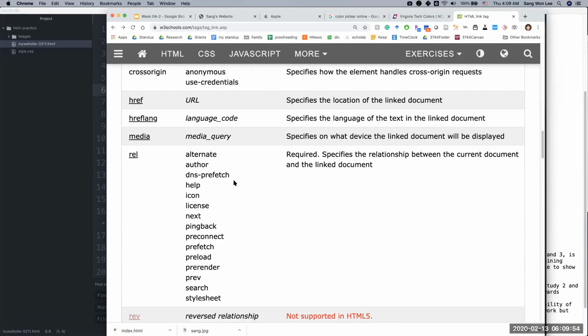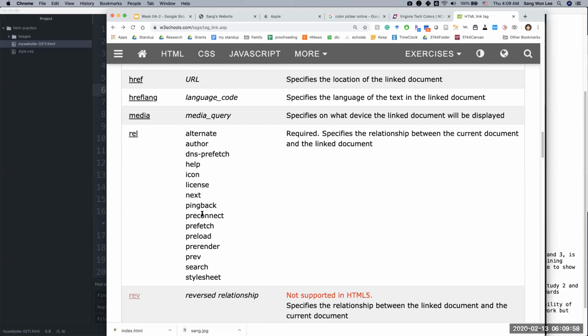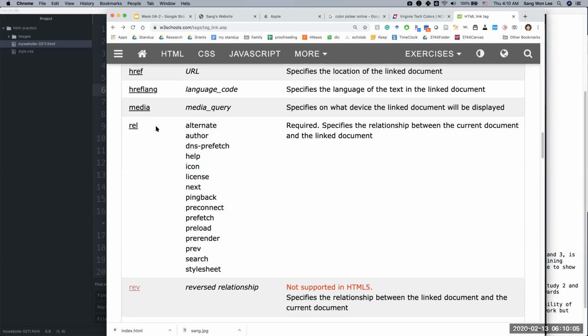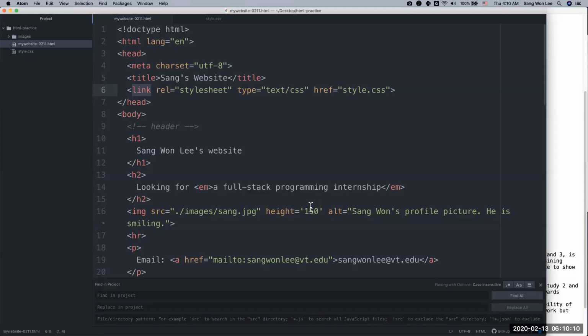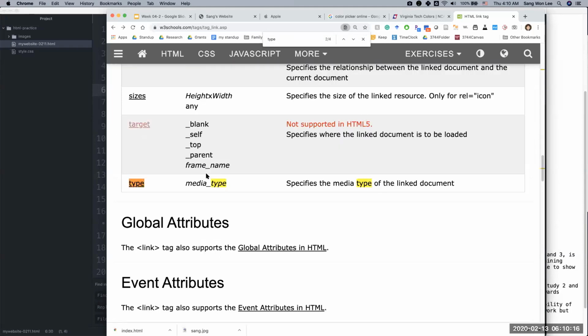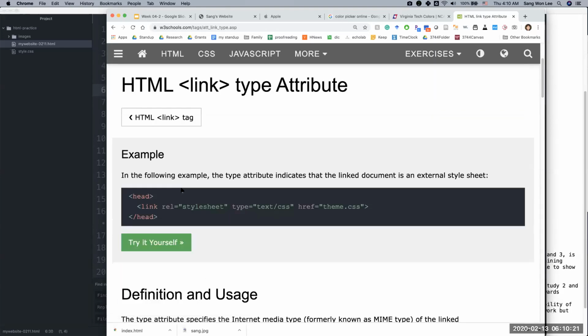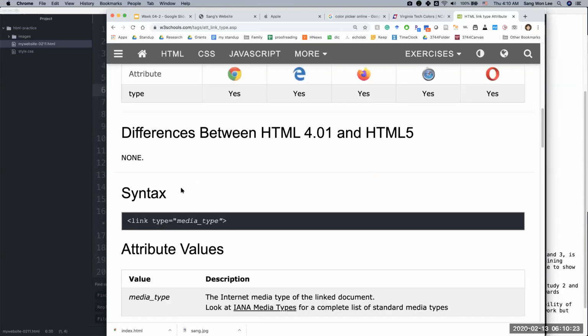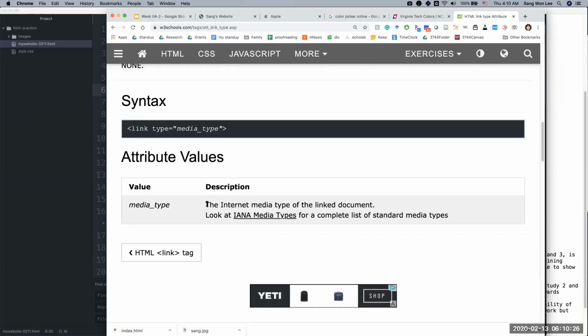So you can imagine we're going to use the same thing for some other linked documents. So REL was relationship and href was URL. Type is basically media type. And if you go in, you will see what kind of values you can have.